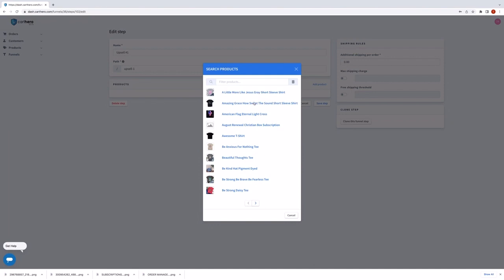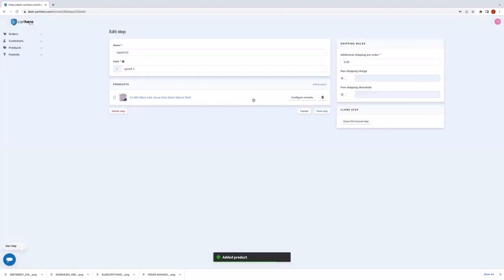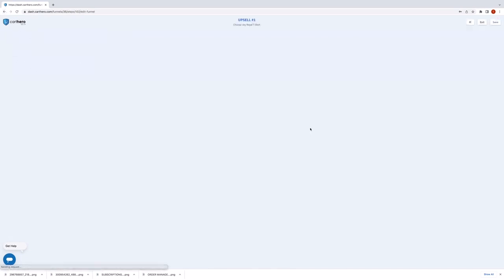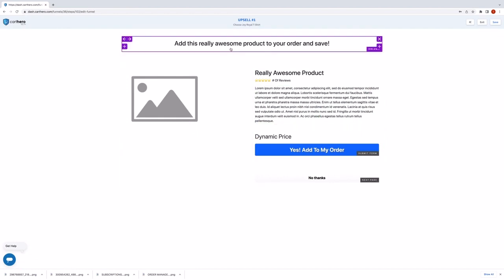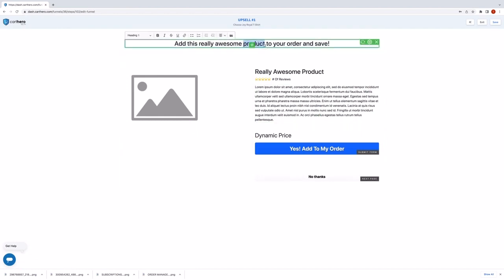Let's just add this little more like Jesus gray shirt, and save step. Edit our upsell page. Add this little more like Jesus t-shirt to your order and save.